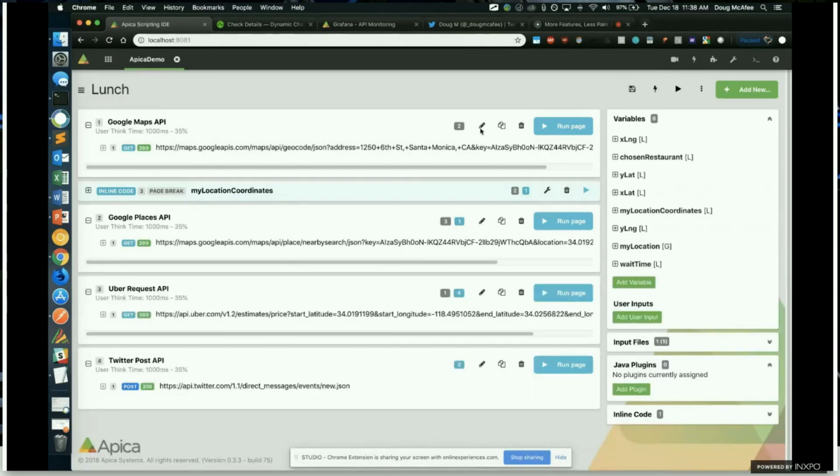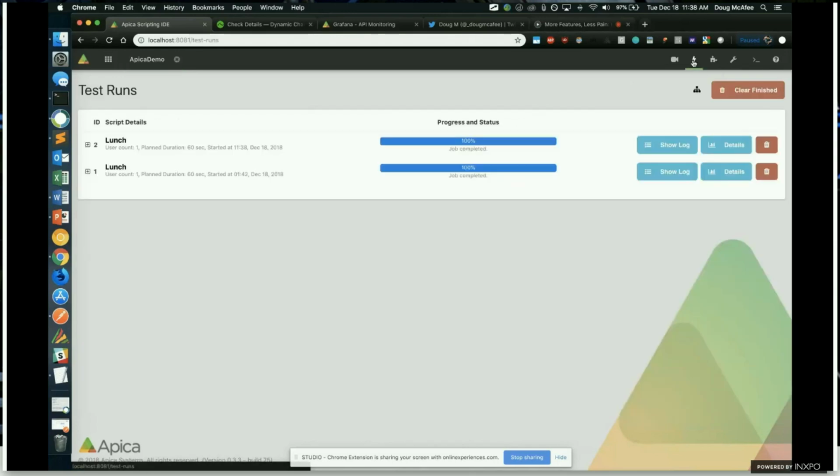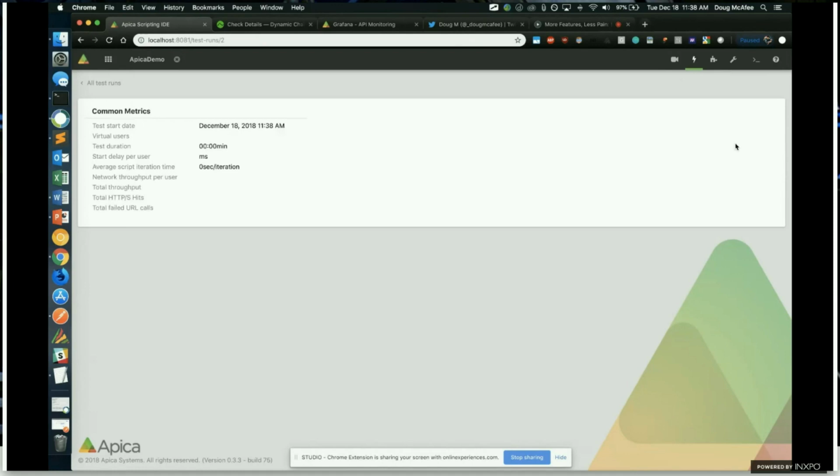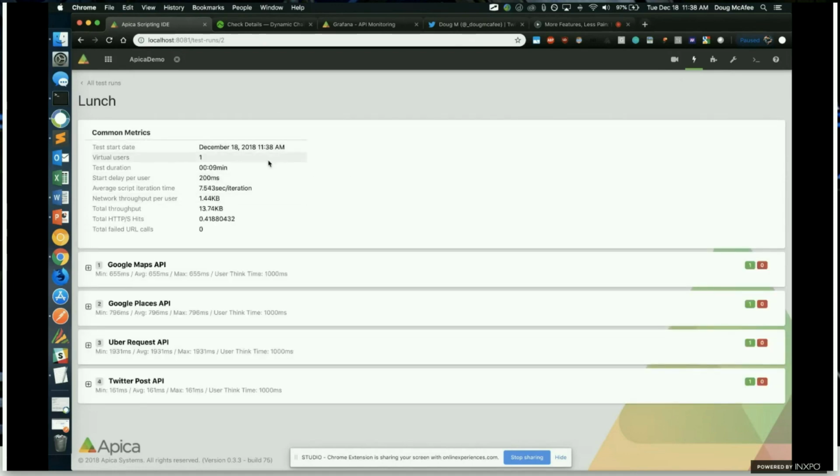Actually, let's hop over to that menu right now. Here we can see this lightning bolt. That's where I first ran this local test. But if I head over to the lightning bolt at the higher level, I can see that we just completed a job here. So here's this lunch job. If I look into the details, I can see that this is very similar to an API test that I would do in other API testing tools that you may be familiar with. I have my passes and failures here.